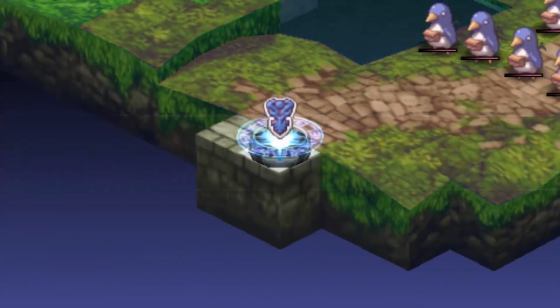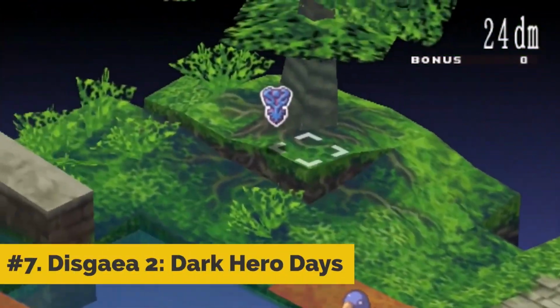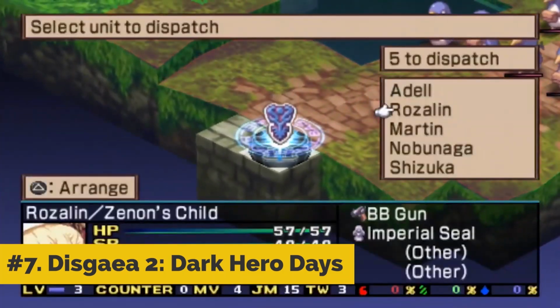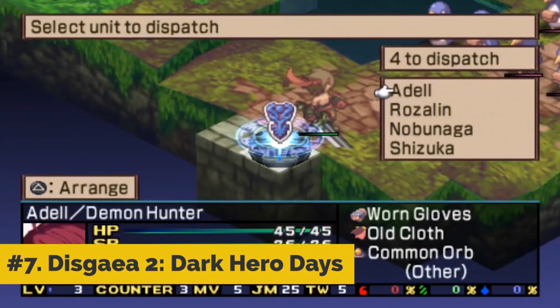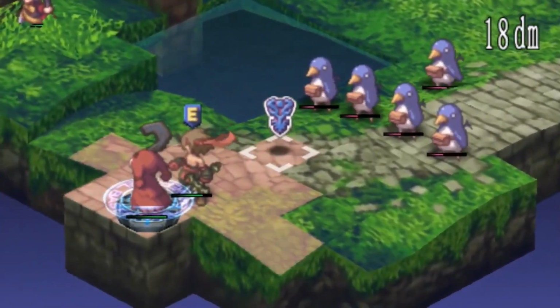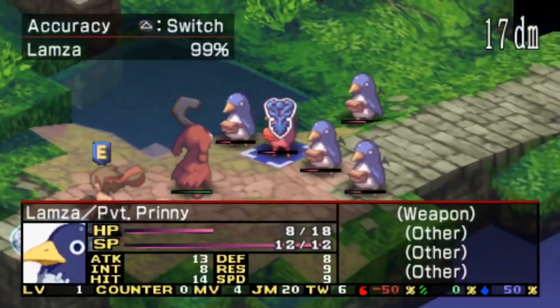Number 7. Disgaea 2 Dark Hero Days. The PSP version of Disgaea 2 Dark Hero Days isn't just a port of the PS2 game, it's an enhanced edition that includes some mechanics from Disgaea 3, as well as some characters from that game. Additionally, they pack it with other extras that include new character classes, new shops, new modes, and new playable characters.